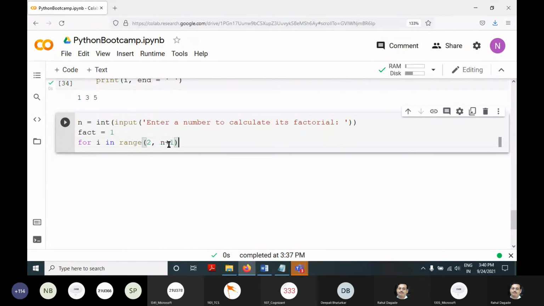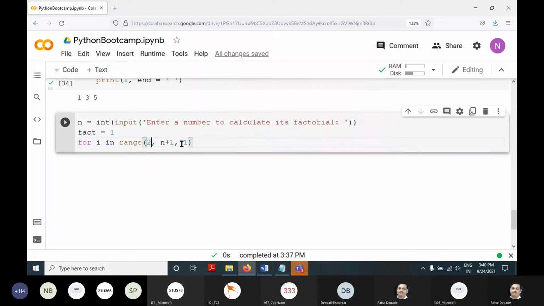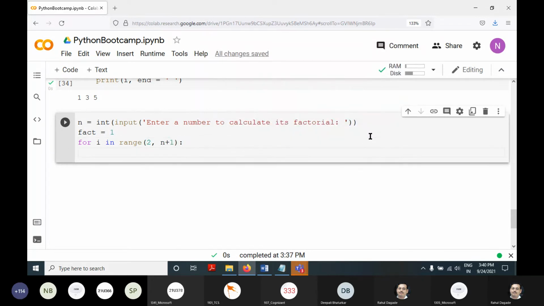Therefore the loop must go to n plus 1, and we can increment it by 1. If we don't give it, by default it will increment by 1. If we give it, that is also fine. We will not give it, there is no need. And then fact is equal to fact into i.